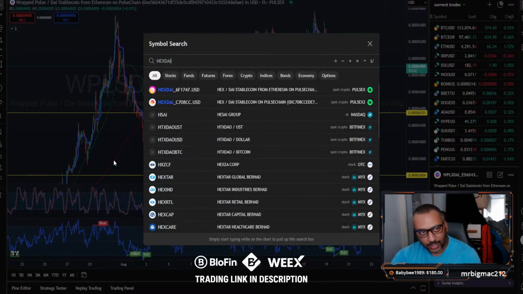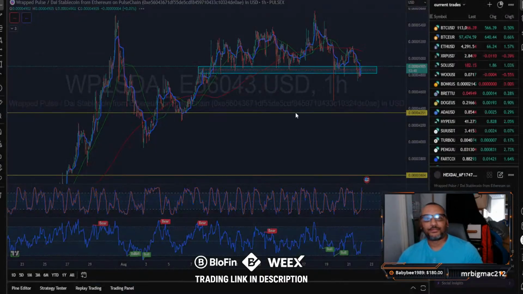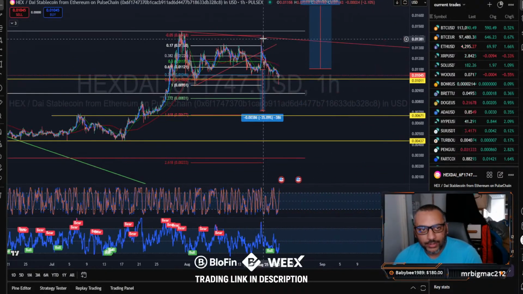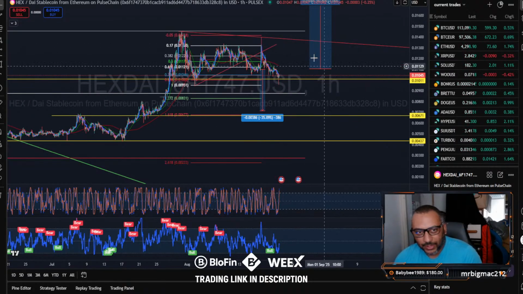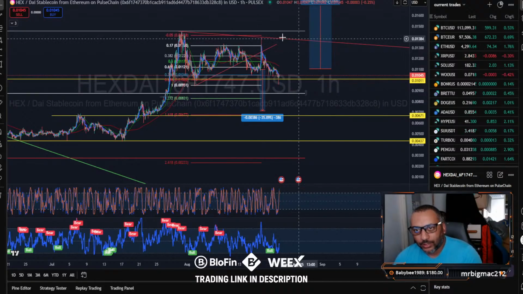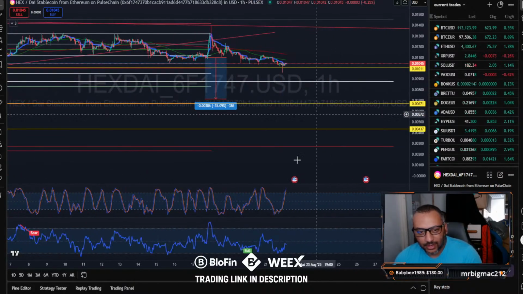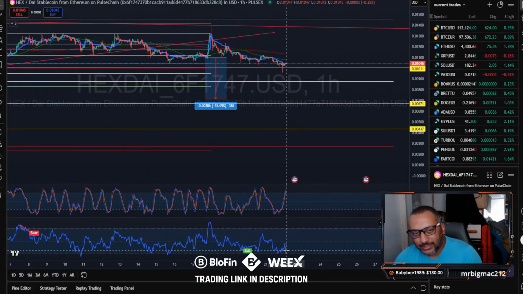Hex DAI. Alrighty. Wow, what a crazy spike up that happened before. See, if I'm only looking at the 1 hour, I'd be really bearish on this. I'd be like, that stochastic's high, this thing looks terrible. But then you look at your RSI, you're like, well, we're pretty deep in that bearish control zone. We could just chop around here before going up a little bit. Yeah, it looks like Bitcoin's catching the bids, helping out the entire market. Thank goodness.